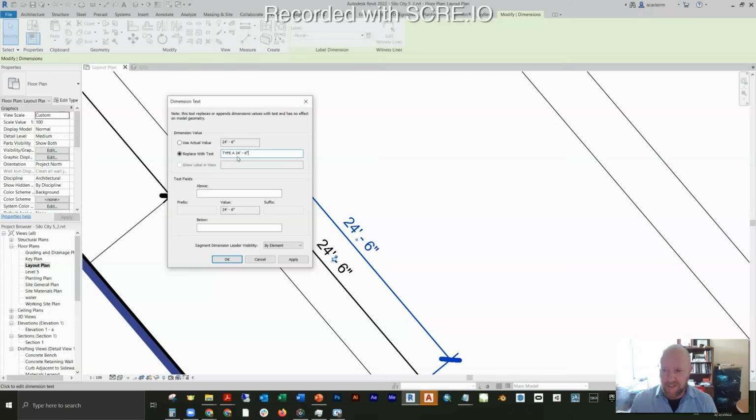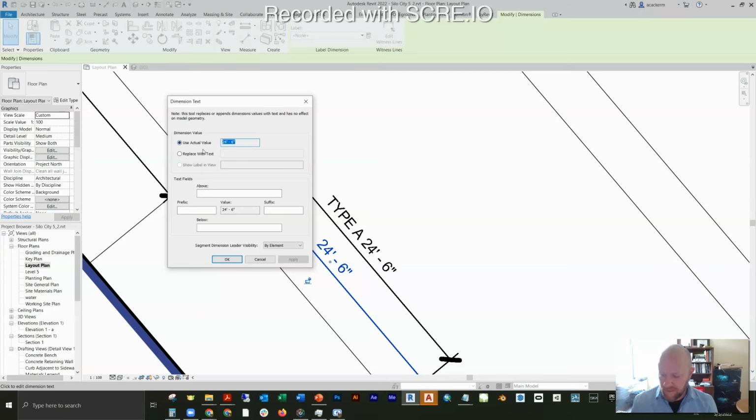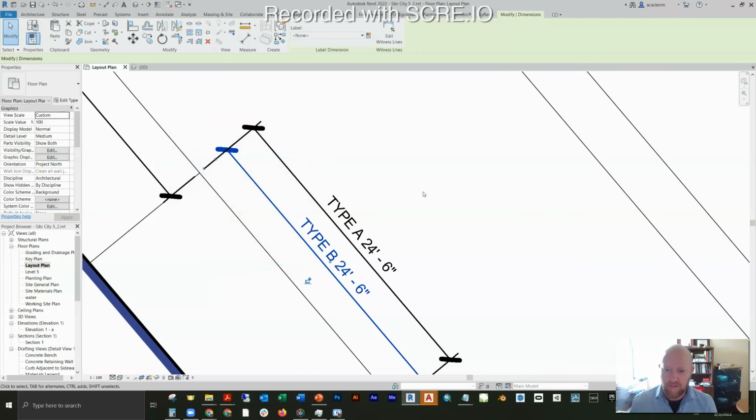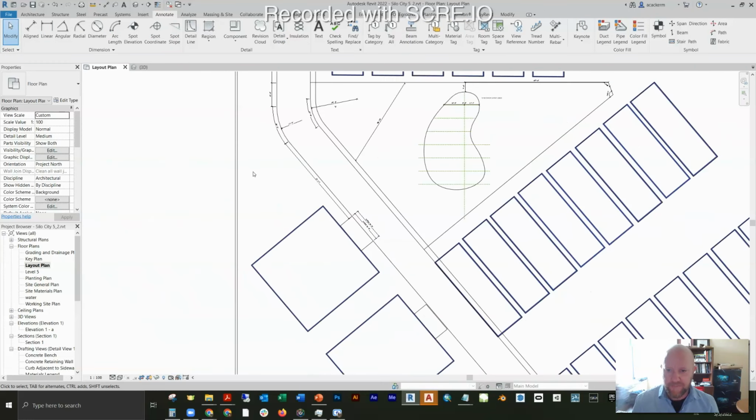So we'll have to type in the dimension ourselves, right? I can just actually copy that. So sometimes we might want to actually have some more control over our text.